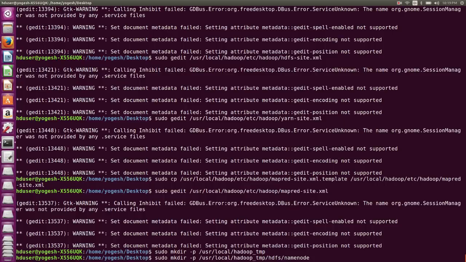The meaning of this command is sudo mkdir -p. mkdir means make directory and -p means make this namenode HDFS directory as directories and their parent directory is going to be this directory. So P stands for parent.